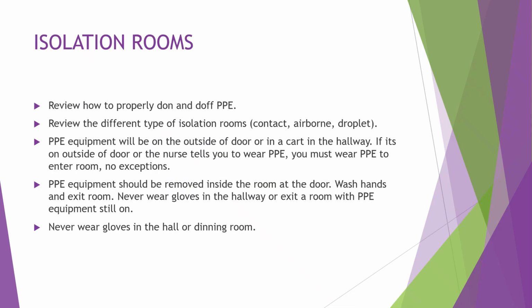Now on to isolation rooms. So isolation rooms will exist at clinical in a variety of forms. You've heard in our previous lectures about different types of isolation rooms, from contact to droplet and so on and so forth. It's going to be super important that you review how to properly don and doff PPE. So remember how to properly put on and take off your personal protective equipment like gown, gloves, mask, eyewear, etc. Okay? There's different types of isolation rooms. So once again, please make sure that you're reviewing what contact, airborne, and droplet require when you're going in.